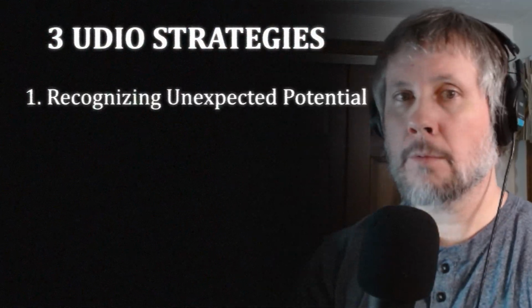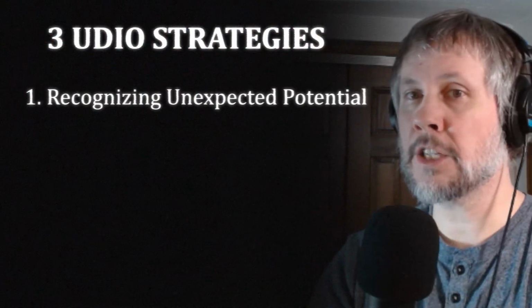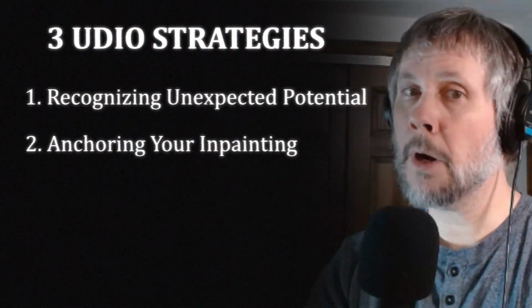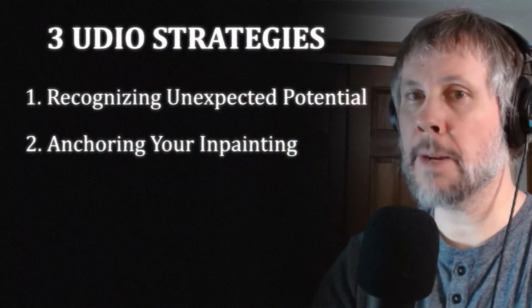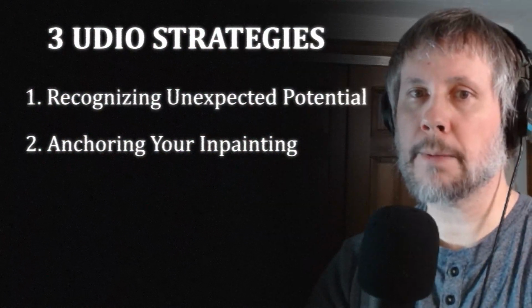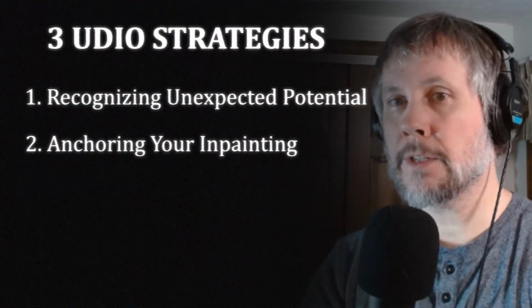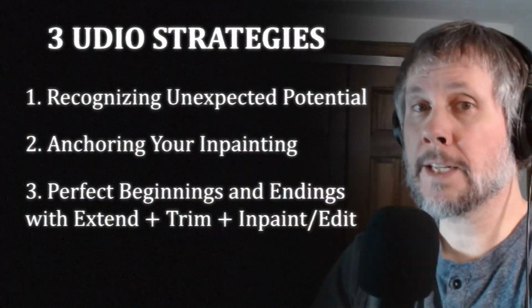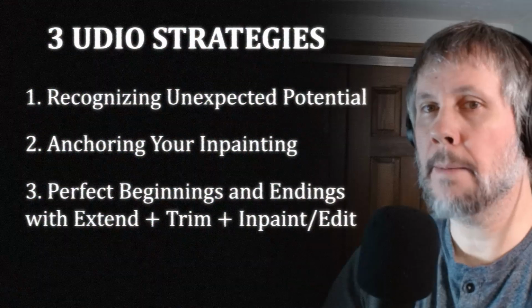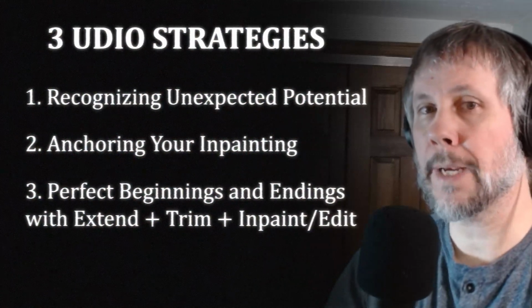Number 1. Recognizing when a failed experiment has unexpected potential. Number 2. Using part of some existing lyrics as an anchor when inpainting to make your changes while preserving more of what you like from the original. We'll be doing this with lyrics, but it works for instrumental phrases and even sound effects. Number 3. Using extend optionally, and then trim and inpaint or edit to perfect your song's beginning and end.